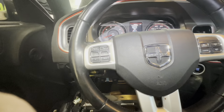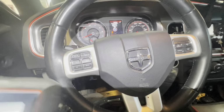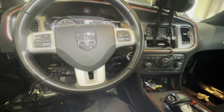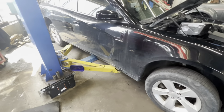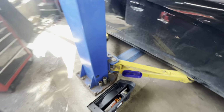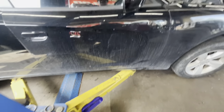Yeah, I was wanting to give up, guys. I will not lie to you. We should have checked that CAN bus wire to see what the resistance was with it broken. All right, so you see it's fired up. Man, super relieved. Got to get the glove box in it.